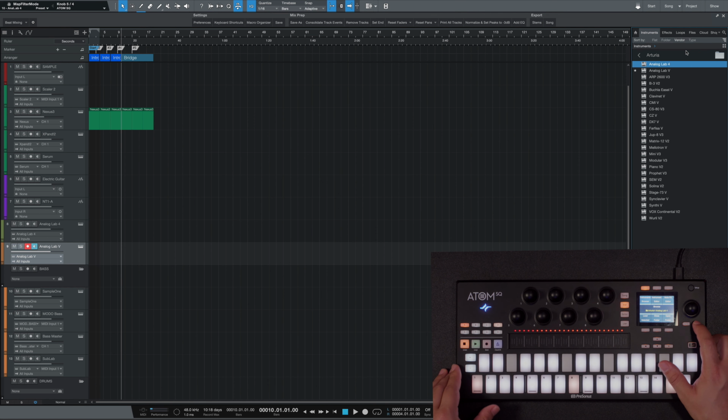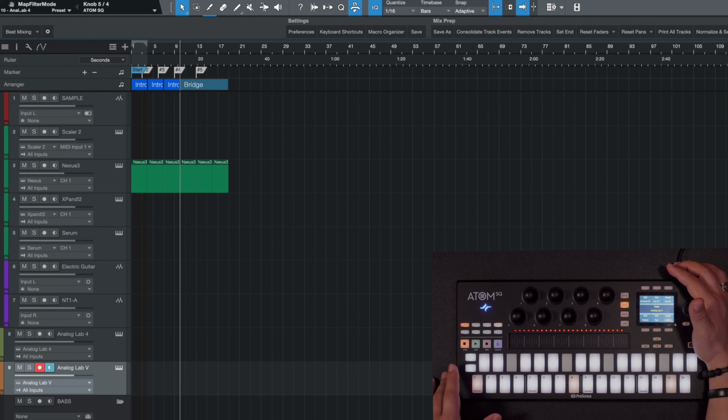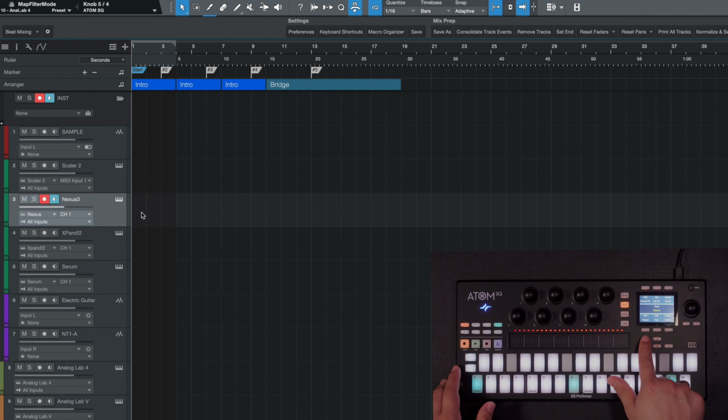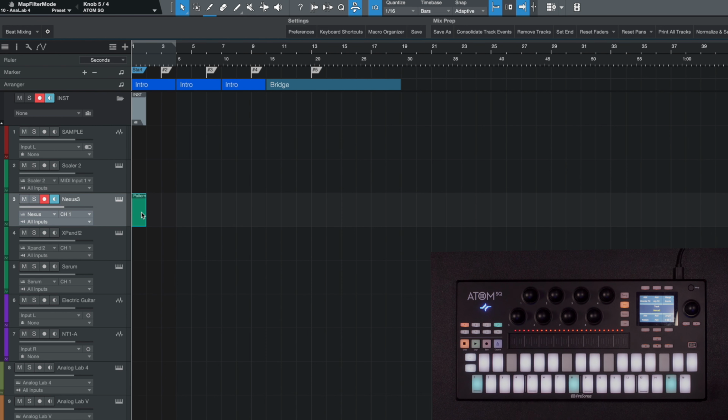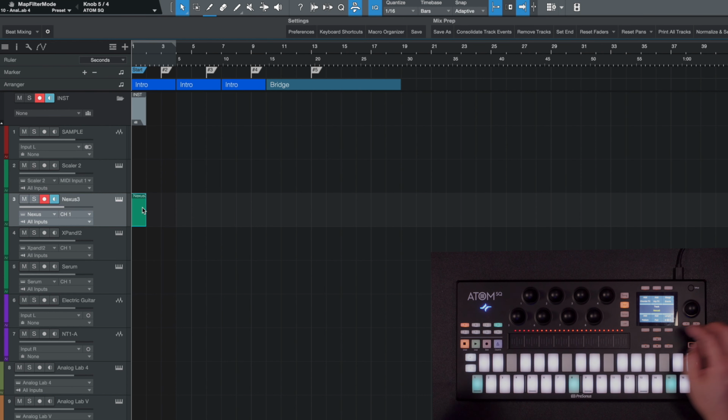Moving on to page number 2, this one houses the track controls, and here we can add some of Studio One's native note effects, including the quarter and the ARP. Here we can also merge audio or MIDI events, so if I select all of these here, I can press this button and merge them together. On the bottom here, you have the option to add a pattern like I was mentioning earlier. So you press that and you get a pattern event. Next to that, you also have the ability to add a regular part, which is basically just a MIDI event. And finally, if you press this last button here titled length, you can adjust the length of any selected event.